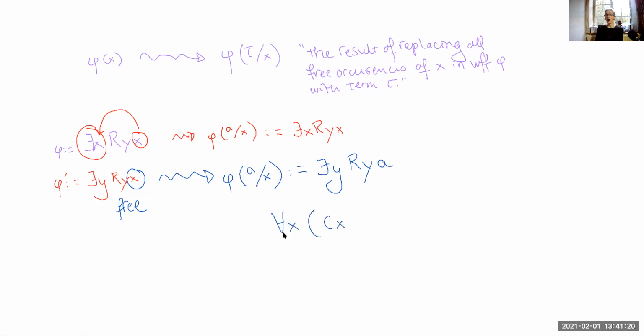For instance, for every object, if it is a cat, then it likes to lie in front of a fire. What we will be doing with substitution instances is saying, okay, let's ignore the quantifier for a moment and essentially say, we know that this x can be anything. So what happens now if I do a substitution instance?